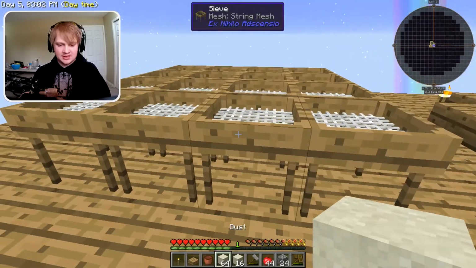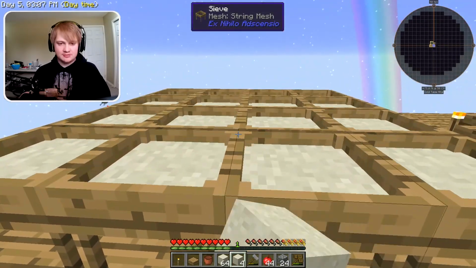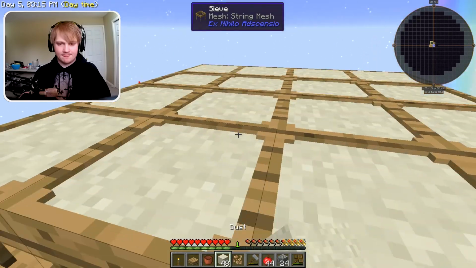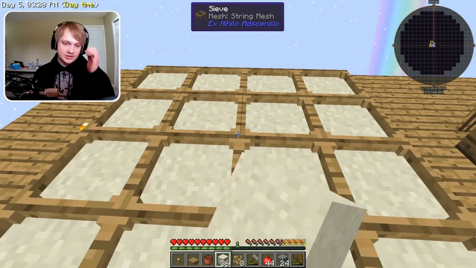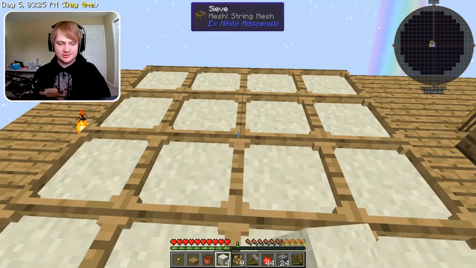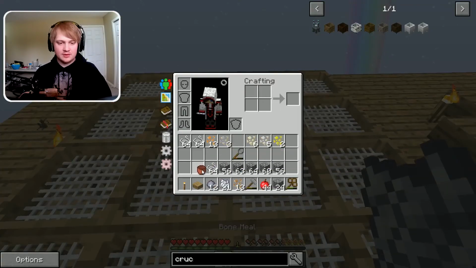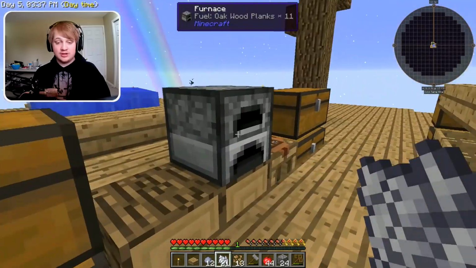Let's put all these in hand. And let's try to get some bone meal, because bone meal is muchly needed. You just got to sieve in the middle of everything, and you'll be able to get everything going. Okay, did I get... I got bone meal. Perfect. So you get, like I said, bone meal from dust, and you need bone meal.